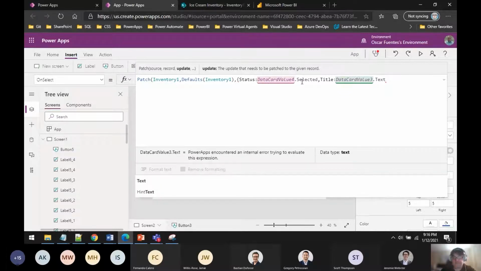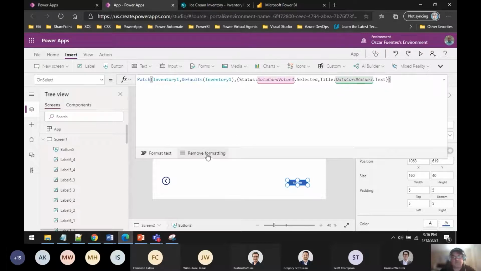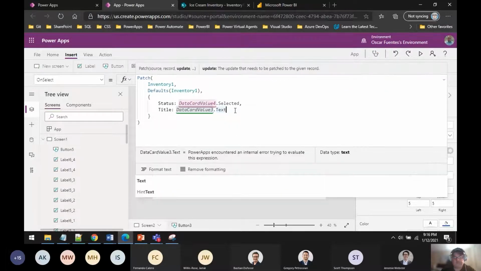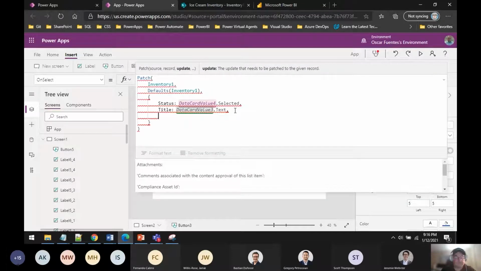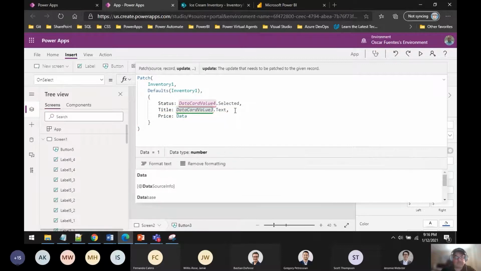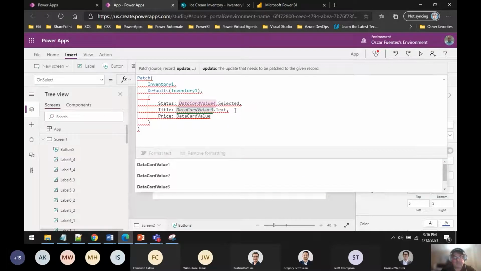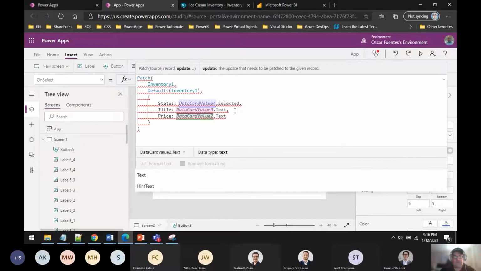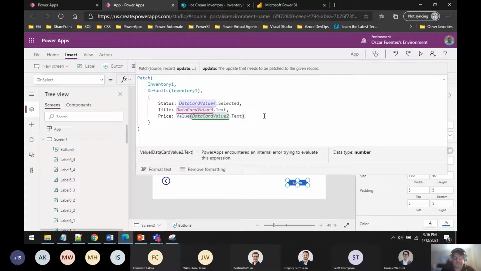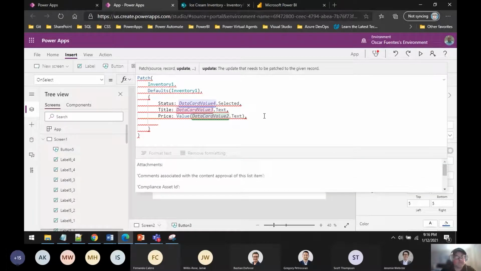And then just to make sure that it works, we'll go ahead and then select the format text to bring that down. And we'll go ahead and select price. We'll convert this using value. And we'll go ahead and then add the quantity.